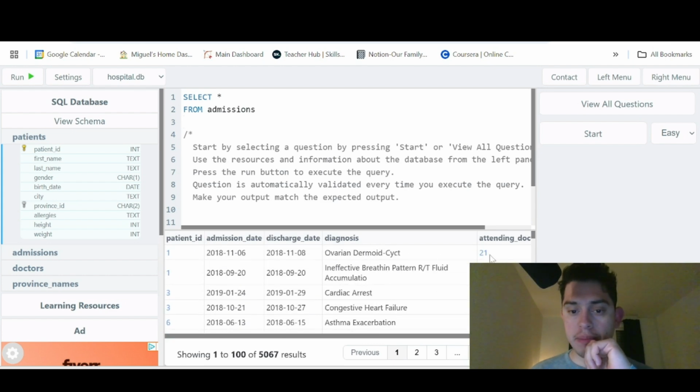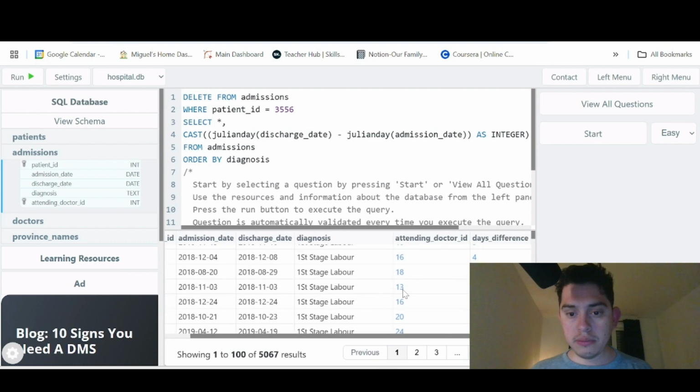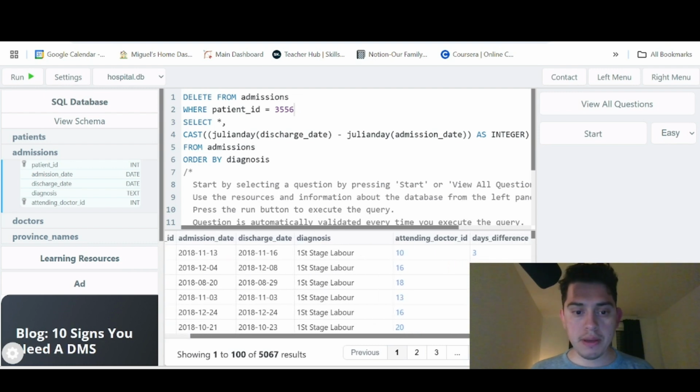And then after being grouped together, we can see the average time for each one of these diagnoses. So for example, let's see, I think I have it. Yeah.